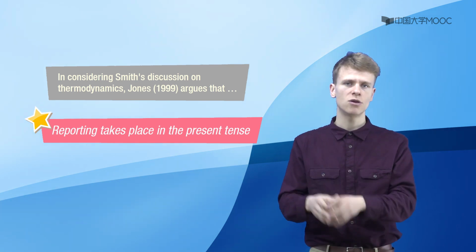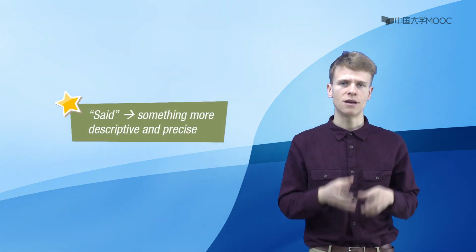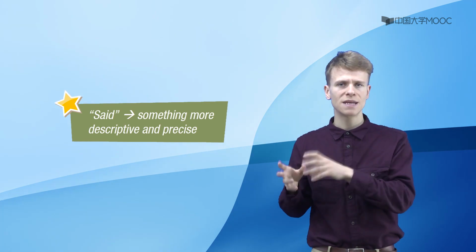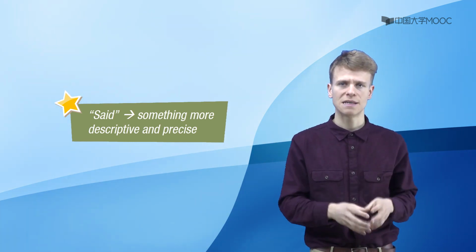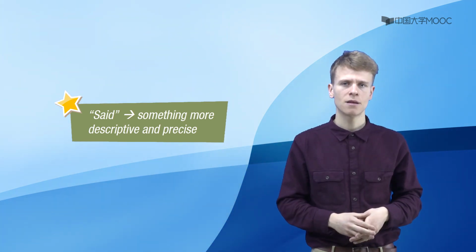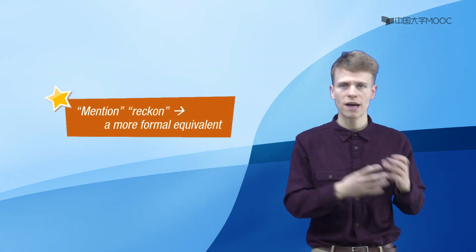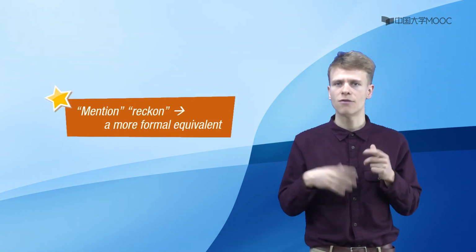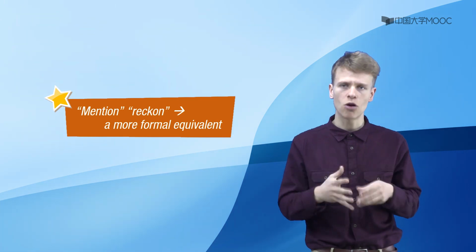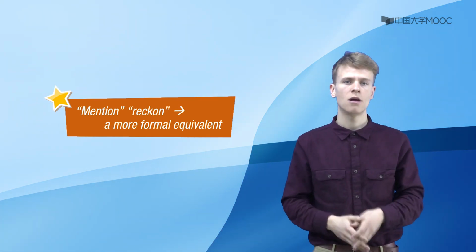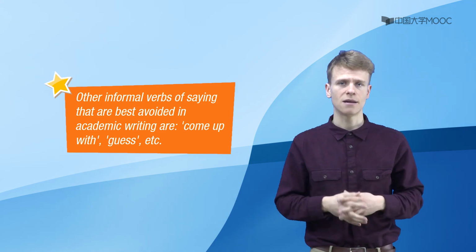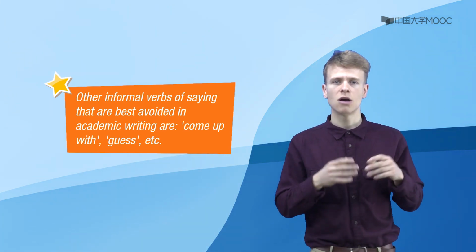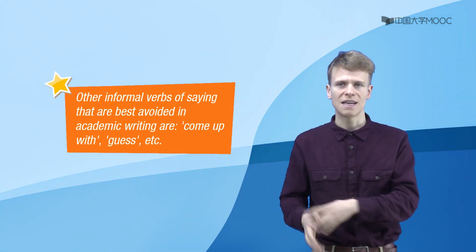If you have used the verb said very often in your writing, try to replace this with something more descriptive and precise. The words mention or reckon are informal and often best replaced with a more formal equivalent. Other informal verbs of saying that are best avoided include come up with or guess.